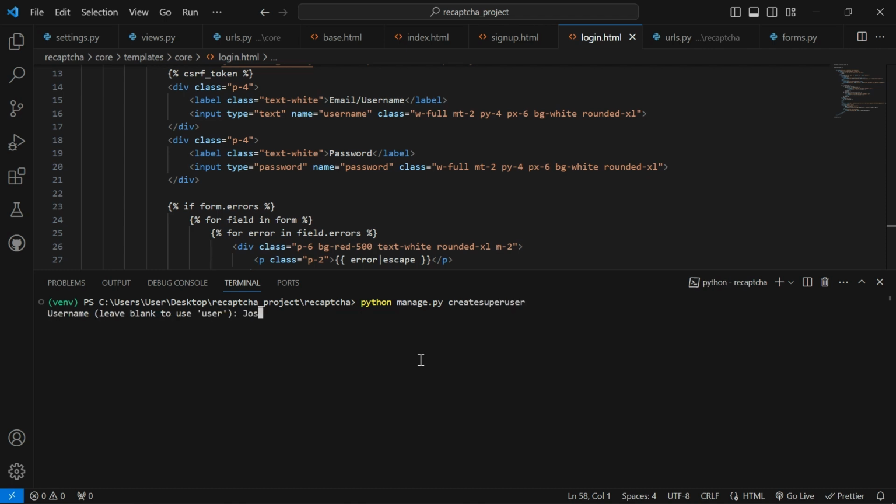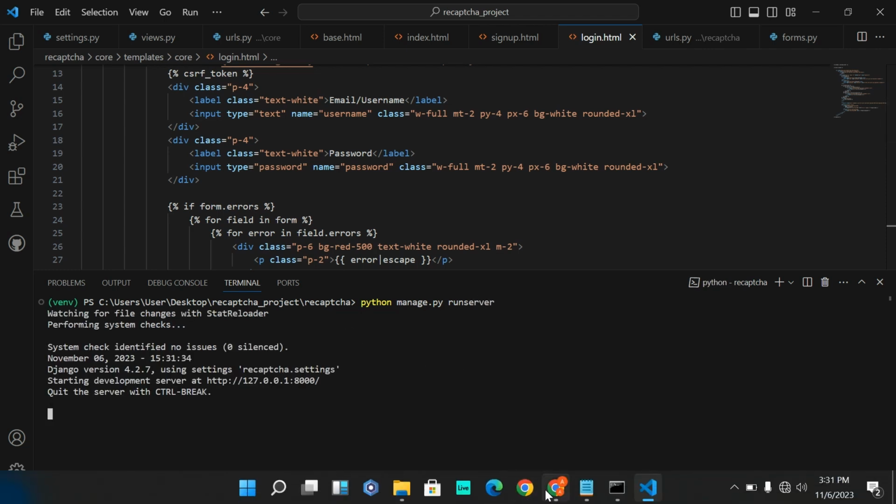I'm going to call this Joshyvibe. Next, let's use j@gmail.com. Then create the password. Okay, now that our super user is created, let's test run by running python manage.py runserver.